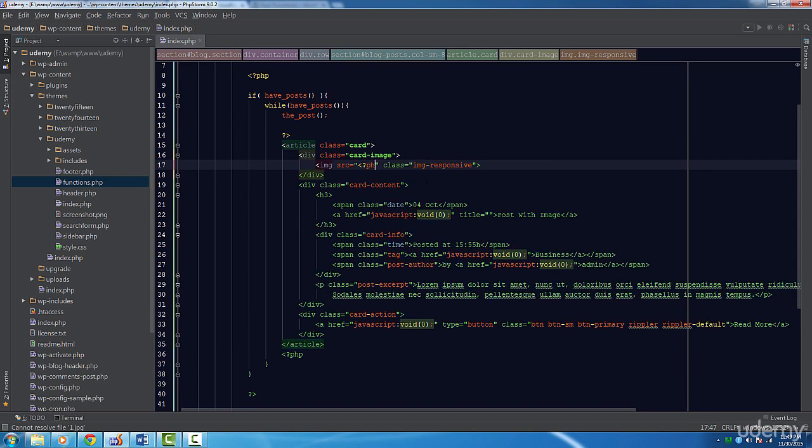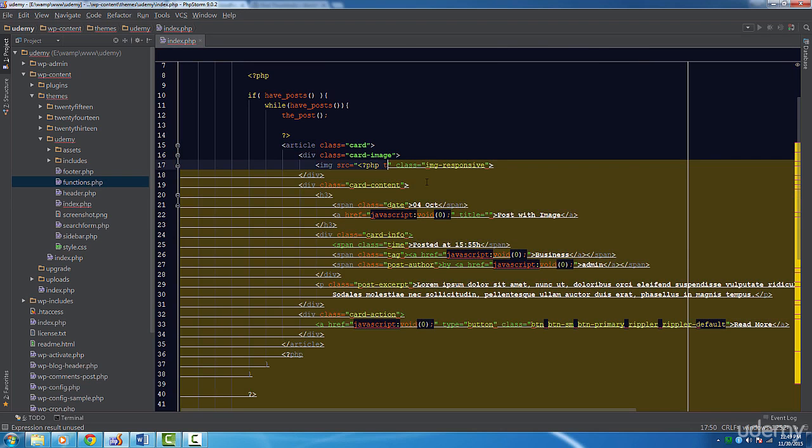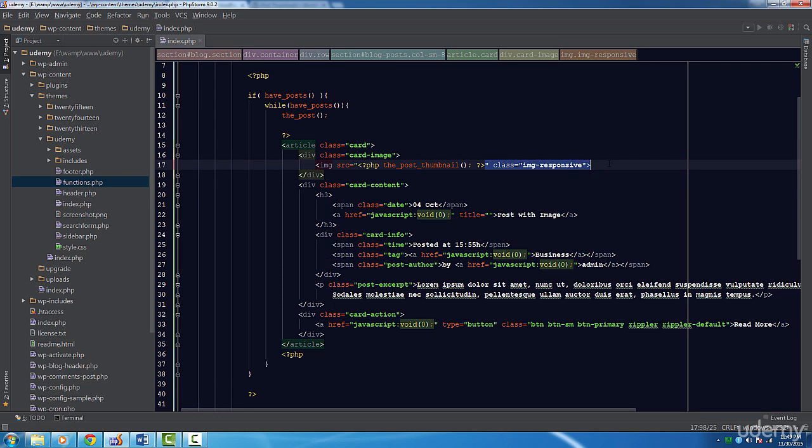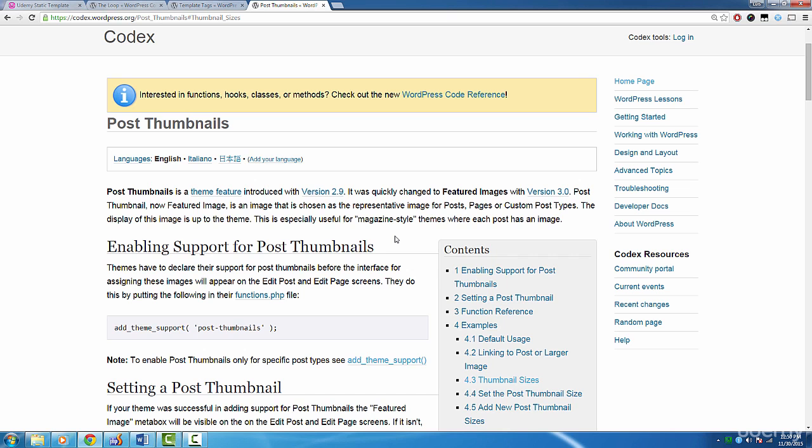Inside our loop, look for the img tags that contain the featured image. Let's remove these and instead call this function. This function will generate the HTML for our image and output it. We can override some of the default attribute values. The first parameter is the size of our image. You can pass in a number if you believe you know a good size, or you can take advantage of WordPress's post thumbnail size feature.